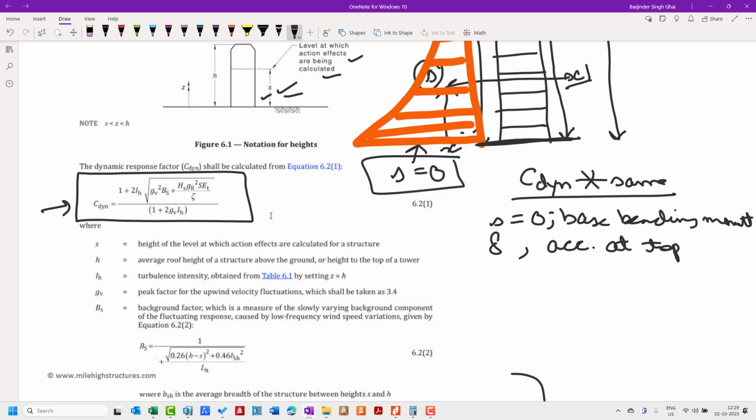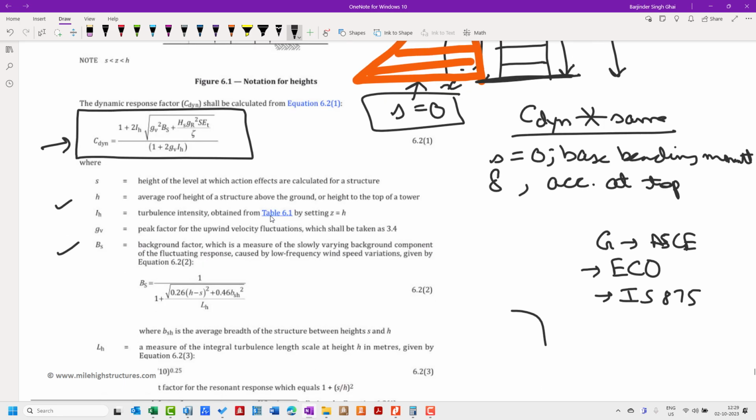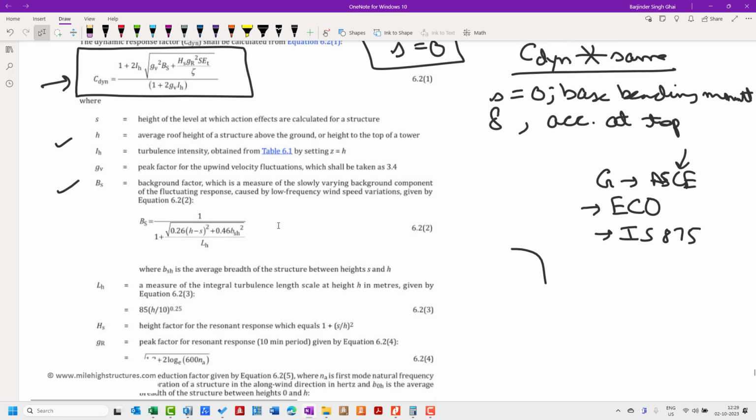So if you are calculating the gust factor G as per ASCE, or the values as per EC0, that is the European standards, or the gust response factor as per the Indian standard AS1170, more or less the equations, or the terms, or the definitions that are being used are the same. They are not that much different. In the American standard, the difference comes because of the difference in units. But all of these countries talk about all of these terms.